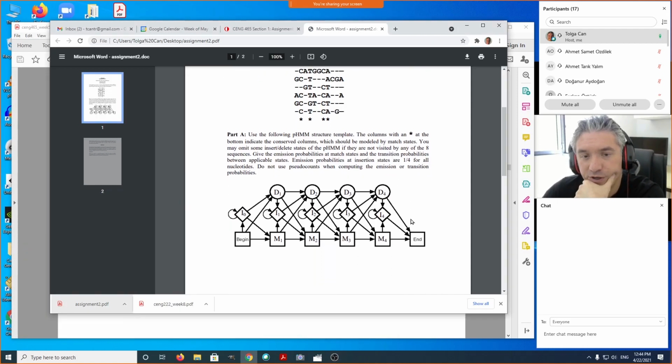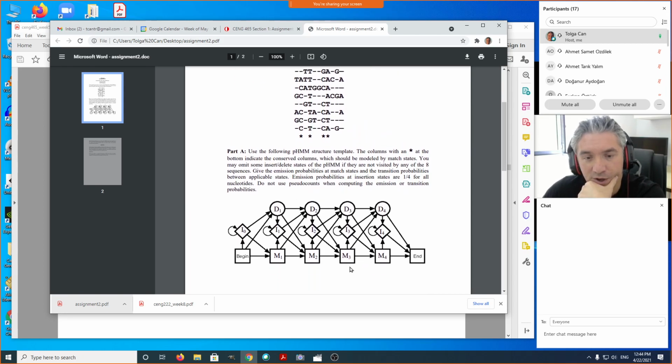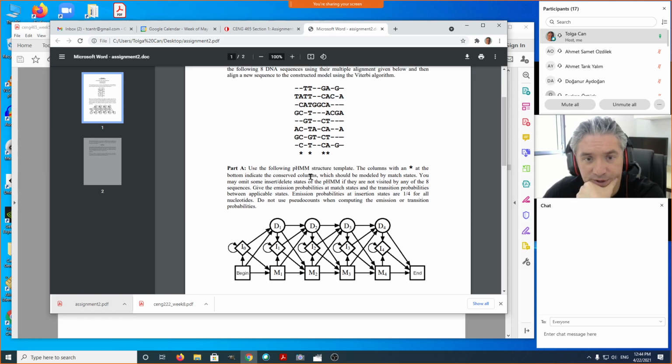Okay, if you take a look at this hidden Markov model, and if you look at multiple sequence elements, some states will not be there in the profile hidden Markov model that you're going to be building. For example, by looking at the second conserved site, I can see that all the sequences have emitted some symbol at the second match state. What does this mean? It means that the delete 2 state is never visited by any of these. So if you're not using pseudo counts or pseudo transitions, it means that in the profile hidden Markov model that you're building, you're not going to have the delete 2 state.